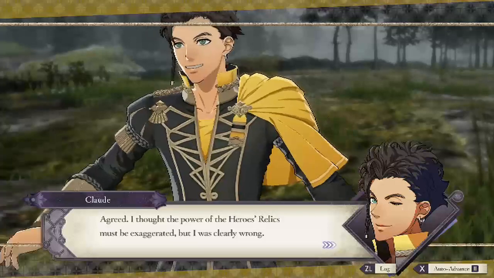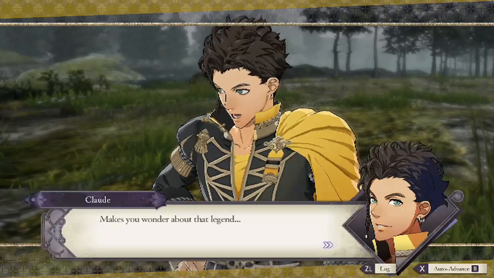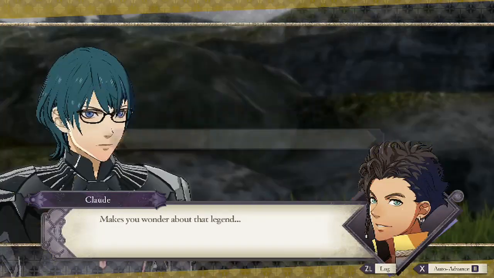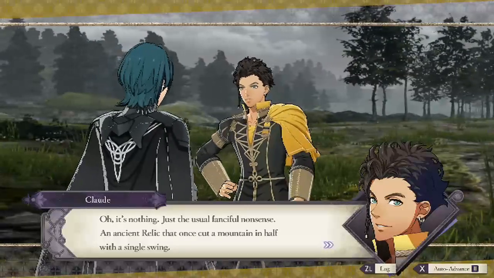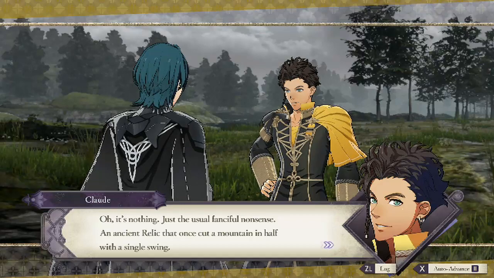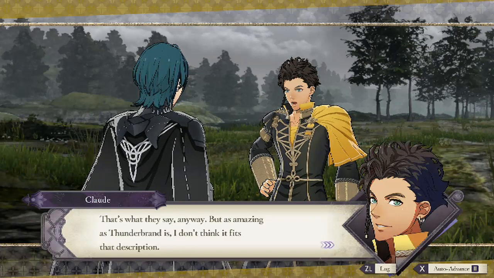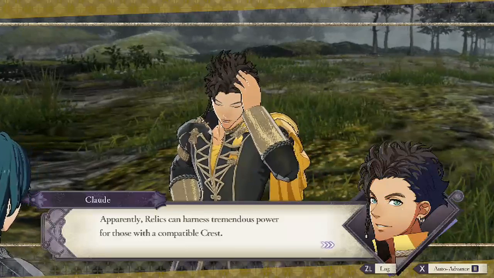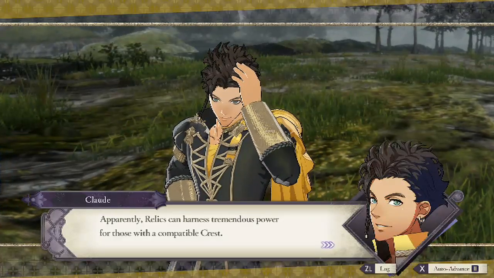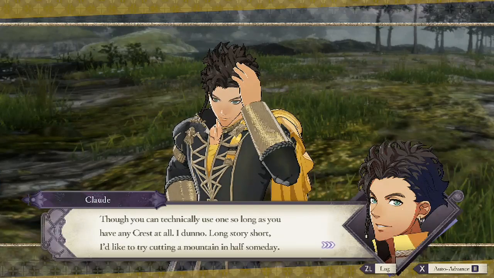Agreed. I thought the power of the hero's relics must be exaggerated, but I was clearly wrong. Makes you wonder about that legend. What legend? Oh, it's nothing. Just the usual fanciful nonsense. An ancient relic that once cut a mountain in half with a single swing. That's what they say, anyway. But as amazing as Thunderbrand is, I don't think it fits that description. Apparently, relics can harness tremendous power for those with a compatible crest. Though you can technically use one so long as you have any crest at all. Yeah, I don't know. Long story short, I'd like to try cutting a mountain in half someday.